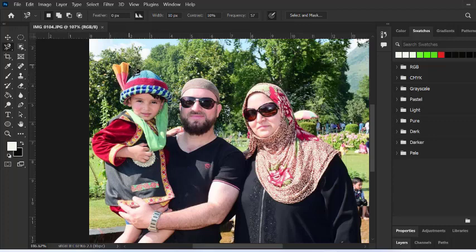Maybe I start from this turban and run my mouse over it. I'm doing it quickly, but you have to do it very patiently. You go back over it and back over it, and bingo.